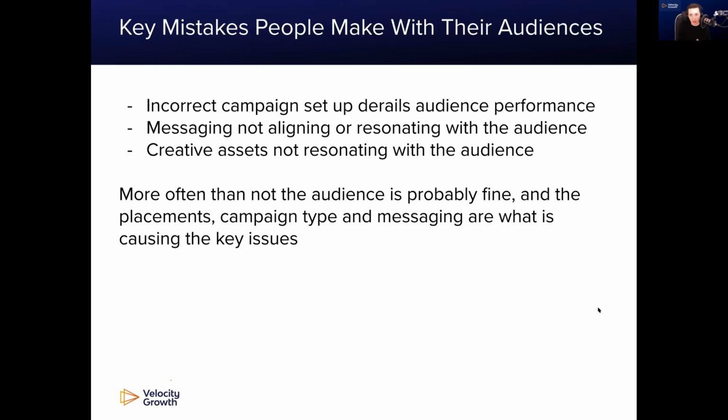Some mistakes that people make with their audiences here again: the incorrect campaign setup can often derail the audience performance. Your messaging not aligning or resonating with the audience as well. Your creative assets not responding with that audience. All of these things can impact your audience probably far more than the audience itself. So whatever audience you set, typically that will perform well so long as you structure your campaign correctly around it, in the sense of selecting the correct campaign type in terms of what you want from that audience, your goal from that audience, and also equally on the other side, sending that audience the correct message. So more often than not, the audience is probably fine. The placements, campaign type, and the messaging are what are causing most of the key issues.